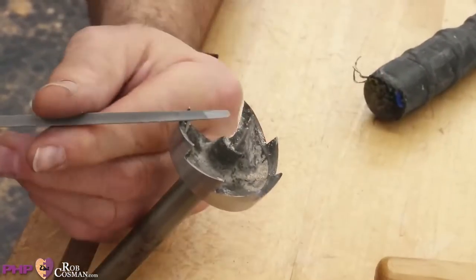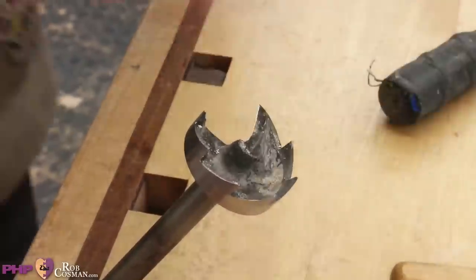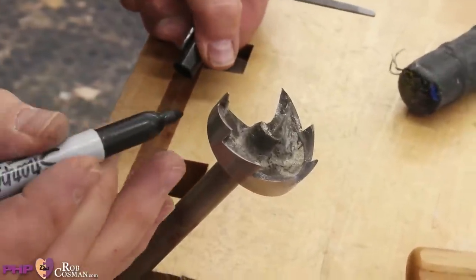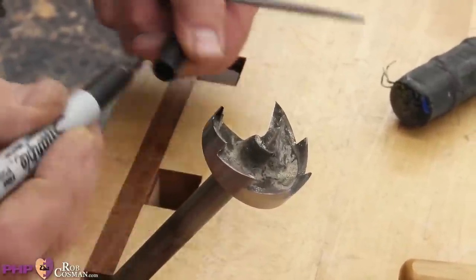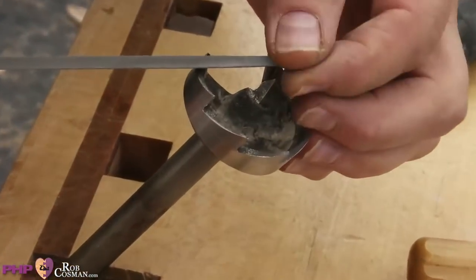So I was going to come in here like this. And it always helps if you take a felt tip and paint that surface so you can see where you're cutting.